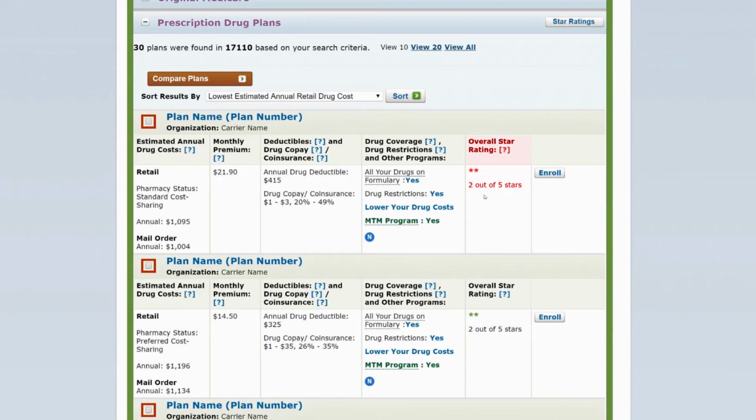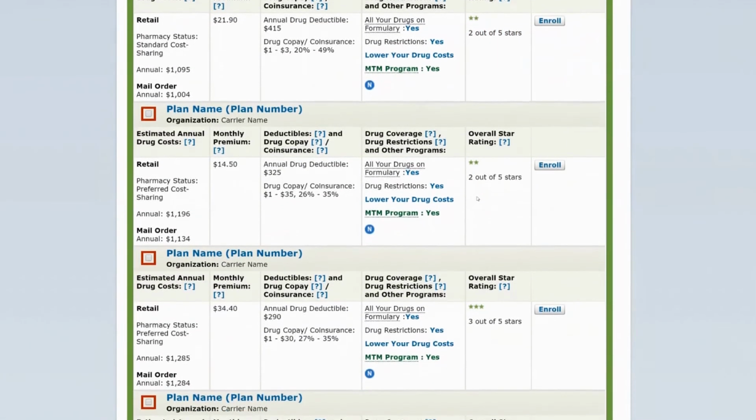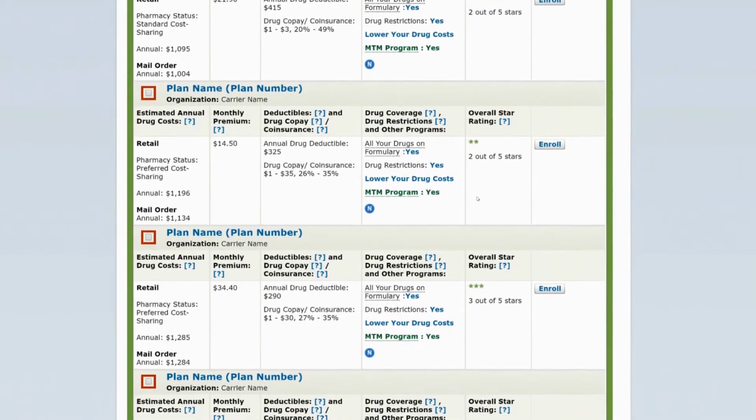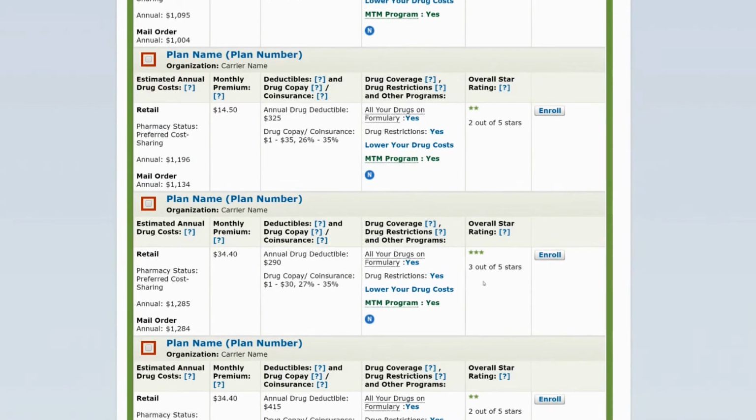If you scroll down further, you can see all the results of the plans and their star ratings. If they want a plan with a higher star rating, they might not be concerned with the lower cost because the star rating can correlate to the customer service they'll receive after they are enrolled in the plan.